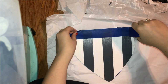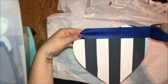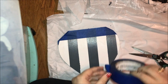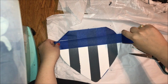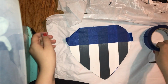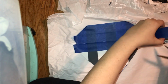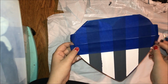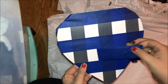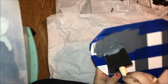Now we're going to be doing the horizontal lines, so you're going to do the same exact thing except obviously now horizontal. So I do it at the very top of the heart and just fold over my tape, and that one's going to stay there. And then again, you're going to add the tape that will be moving. So yeah, I just tape that one down, folded it over for just a second, and you guys get the gist of it, right? And then I just added the next one, moved the middle piece of tape until I get to the very end. Now I'm just going to go ahead and paint the open areas with the same gray that I used.